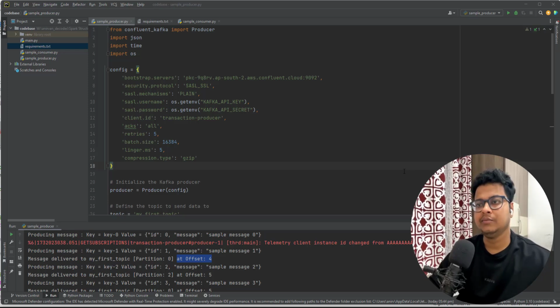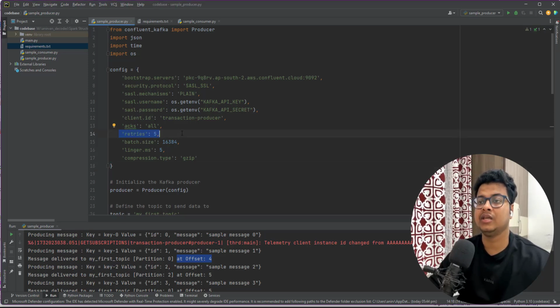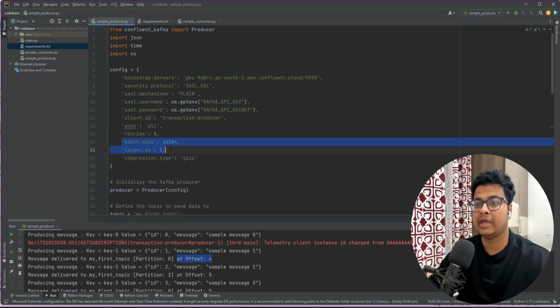There are some other configurations that I'd like to explain here. One is retries. Suppose your producer is unable to send the messages, so it can retry automatically. Two more important configurations are batch.size and linger.ms. Let me explain what these do.